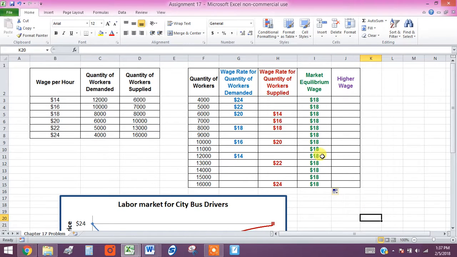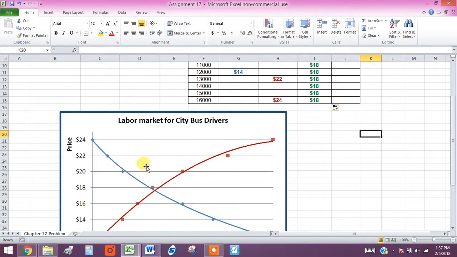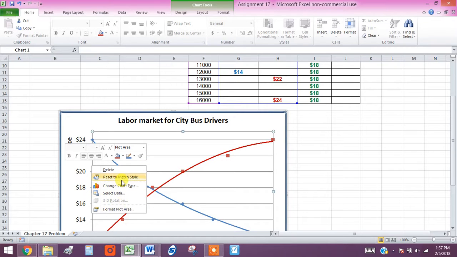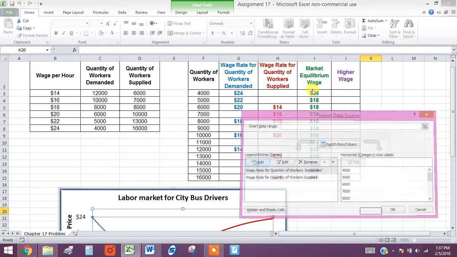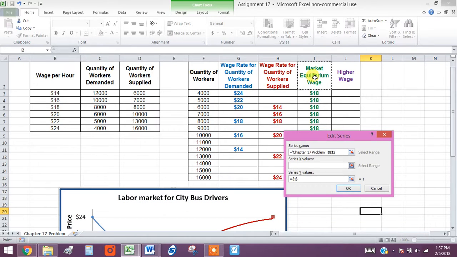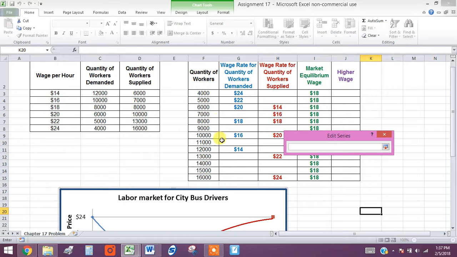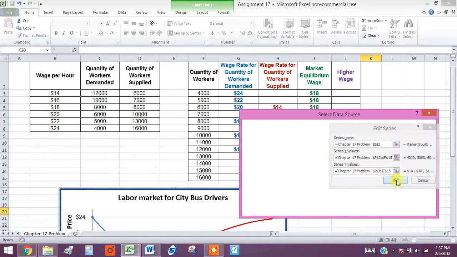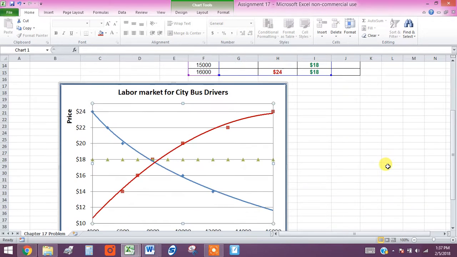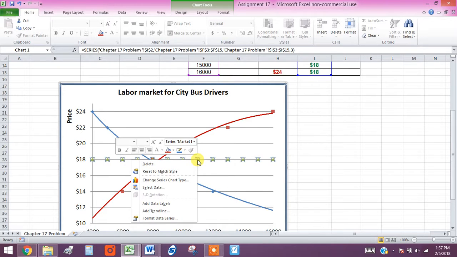Now we're going to add this in, so we're going to click down here, and select data, add market equilibrium wage. X values are here. Y values are here. Value, I should say. Okay. Now we have our price line across here, and I'm going to format that.